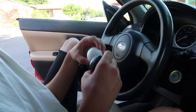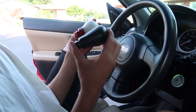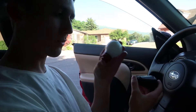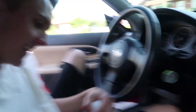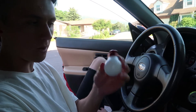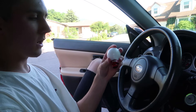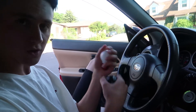We have the knob. It is lighter than the stock shift knob — I'd probably say maybe like a third of the weight. So the stock shift knob is a little bit heavier than this one. If you're looking for a weighted shift knob, this one is not weighted, especially compared to the stock — which is actually pretty heavy. But it is good feeling and better looking in my opinion too.